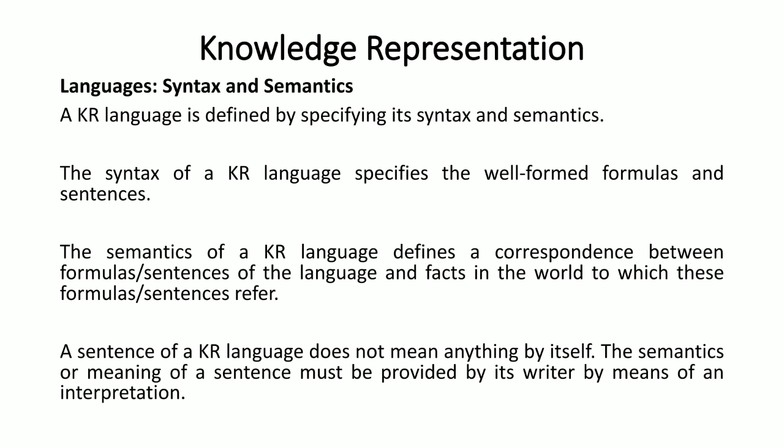Knowledge representation, syntax, and semantics. A knowledge representation language is defined by specifying its syntax and semantics. The syntax of a knowledge representation language specifies the well-formed formulas and sentences. The semantics of a knowledge representation language defines a correspondence between formulas or sentences of the language and facts in the world to which these formulas or sentences refer. A sentence of a knowledge representation language does not mean anything by itself. The semantics or meaning of a sentence must be provided by its writer by means of an interpretation.